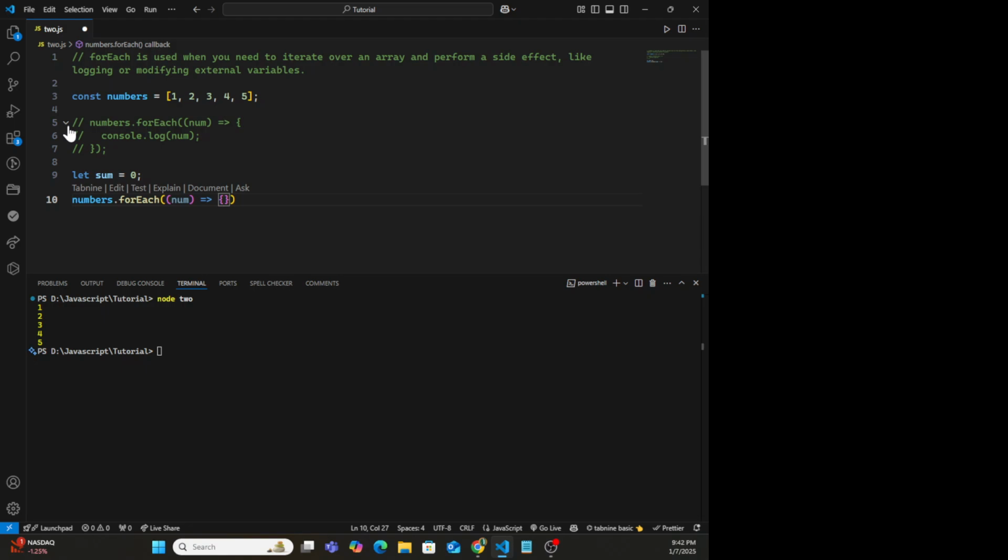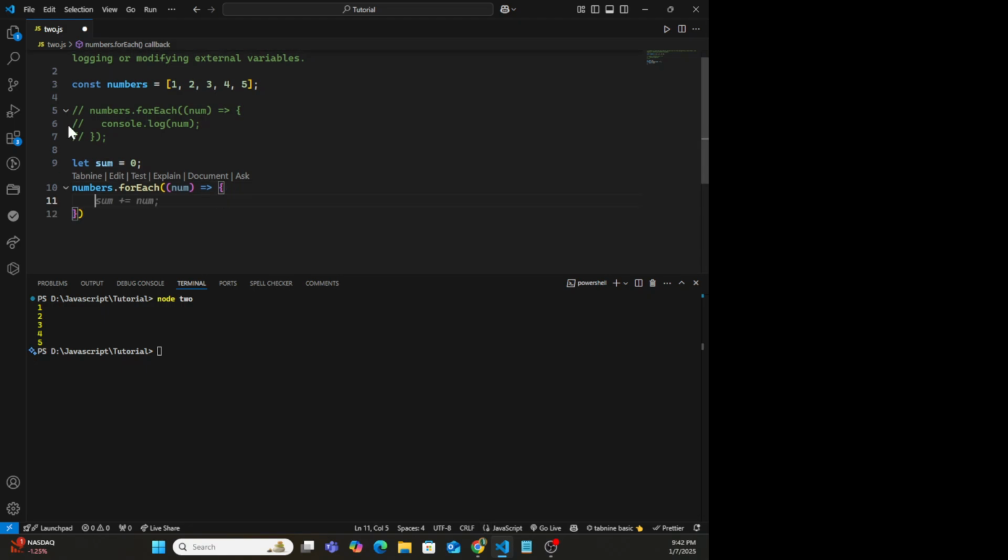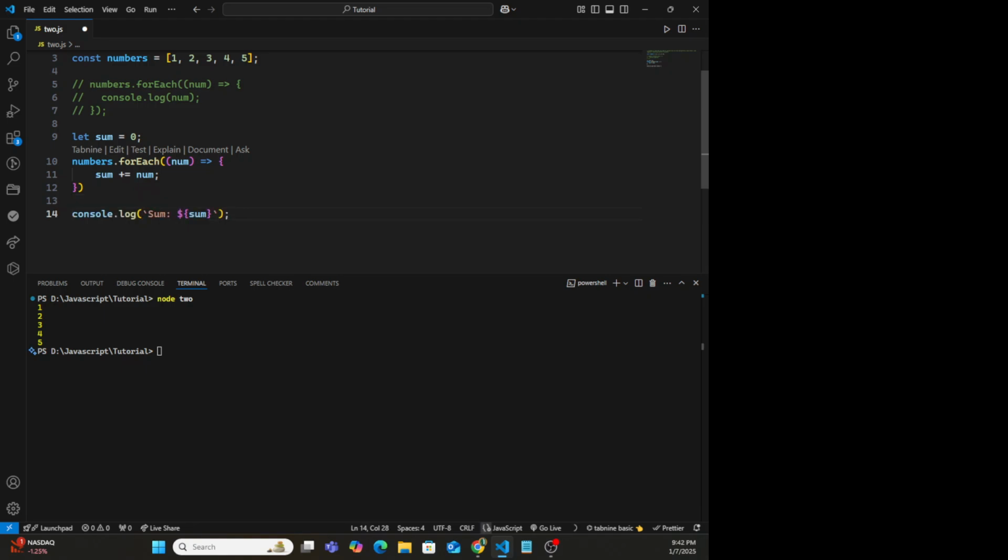Now I do sum plus equals, which means sum equals sum plus each of the numbers, and I come outside the loop and console log the sum. Let's clear the terminal and run it.